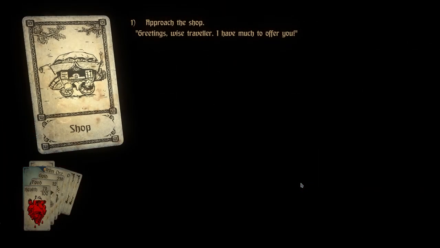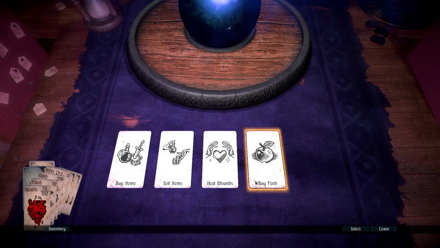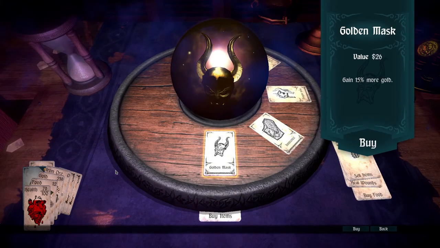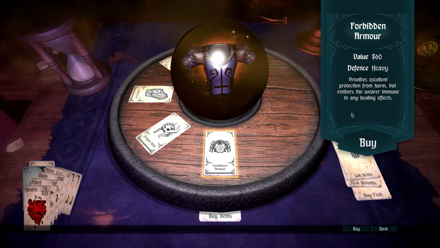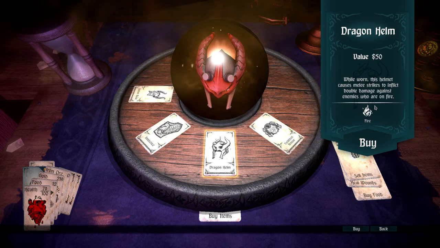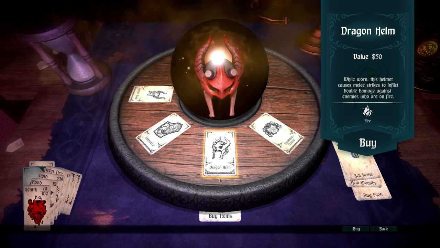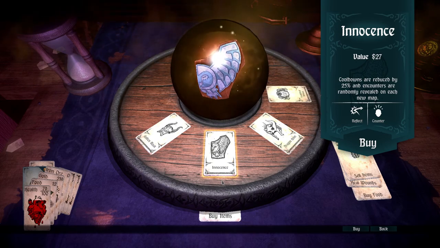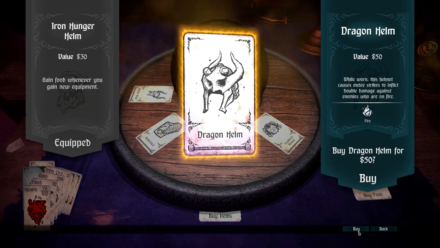There, that's better. Finally, an opportunity to eat. Food will be useless. Healing wounds will be far from useless in case we're going to starve for a while. Well, let's take a look at what we have. Forbidden armor is not great for us since we want to be able to heal. Dragon helm could start the chain of getting the dragon relics, and innocence is useful. Golden mask could also be useful, but I like the dragon helm.